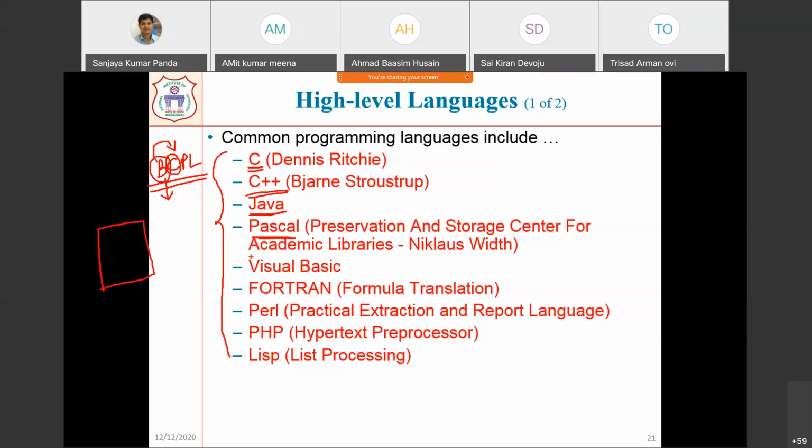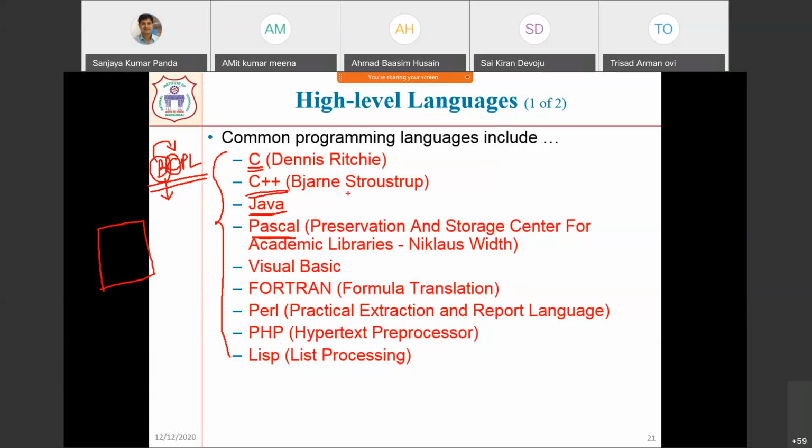But the computer did not understand these languages. These languages give flexibility to convert everything into 0 and 1 format, so that the computer will understand what you are writing in a particular programming language, right? That's why a compiler is required. You may understand this language as a programmer, but the computer will not understand.